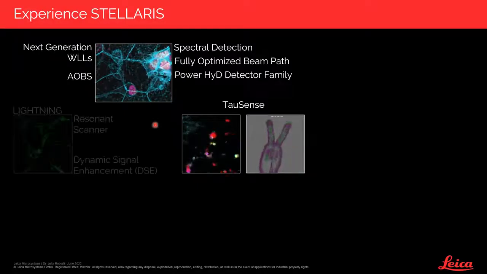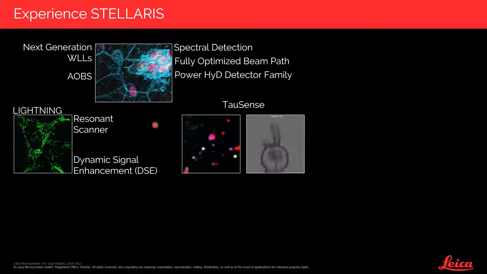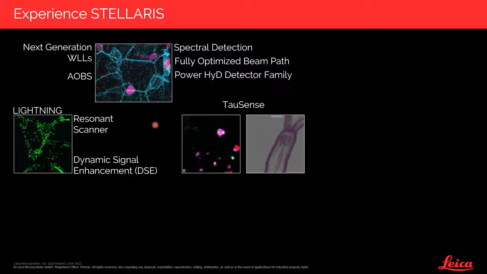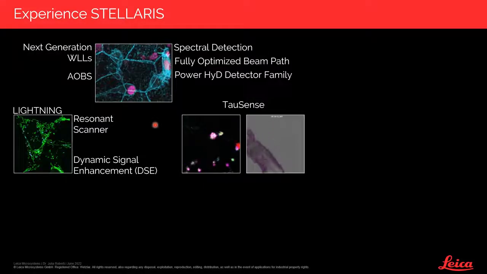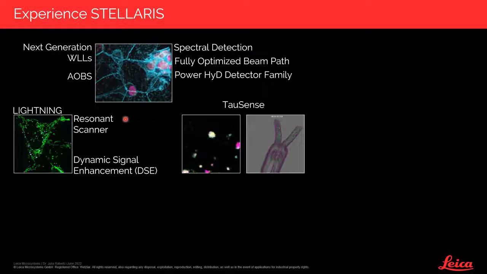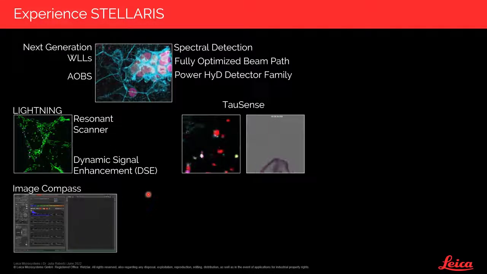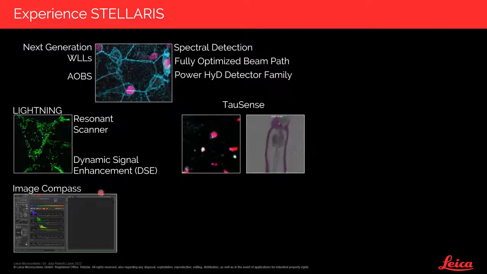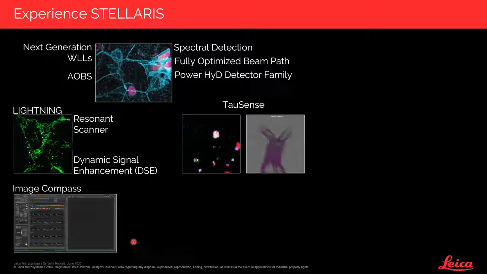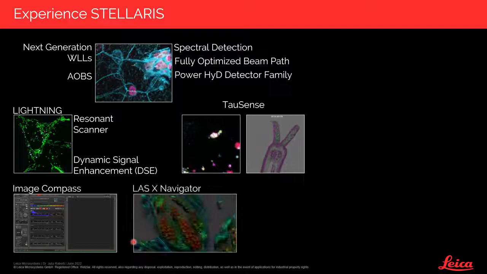gentle imaging conditions. I have not gone into this topic because of lack of time, but we also have embedded tools to increase the insight and get even more detail and extract more information with Lightning, with resonance scanner capabilities, and with new tools powered by Aivia. We have a user interface for intuitive and easy to set up experiments, just focusing on the sample and on the fluorophores that are present in the sample.